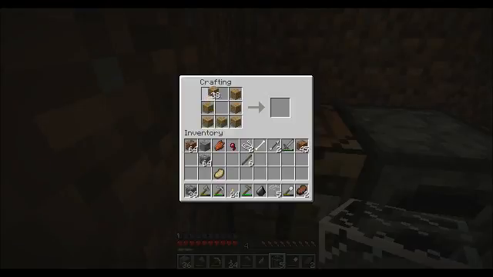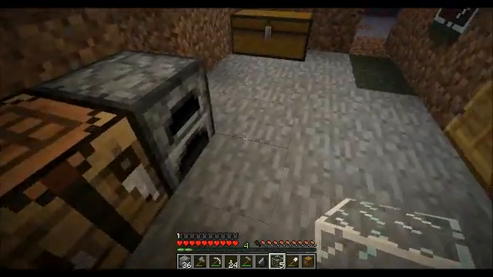I had an idea where if it was like magic, a multiplication mod, where you put that in the center, and when you get it, it's a crate full of cooked pork chops. I don't know why I even thought of that, because that would never happen.